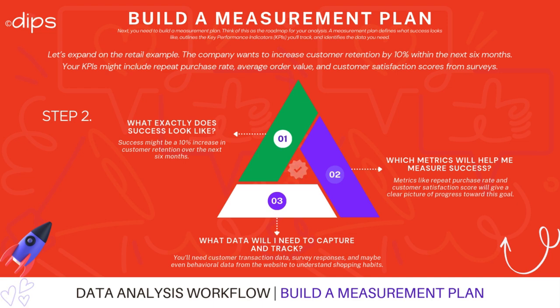Key questions to consider. 1. What exactly does success look like? Success might be a 10% increase in customer retention over the next 6 months. 2. Which metrics will help me measure success? Metrics like repeat purchase rate and customer satisfaction score will give a clear picture of progress toward this goal.